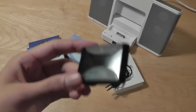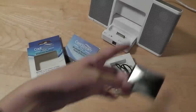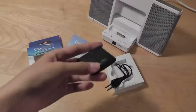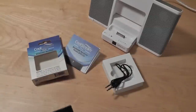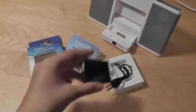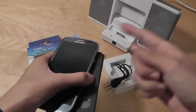You can now connect any device — any tablet running on Android, on Windows Phone, any platform — to be able to use the speakers in a wireless manner. So it's quite useful if you have a really good pair of speakers. The 30-pin dock connector is for the last generation of iPhones and iPod touches, and if you no longer find yourself using them, you can now transform them into Bluetooth speakers so that your newer Android phone, perhaps a Samsung Galaxy device, can take advantage of them.